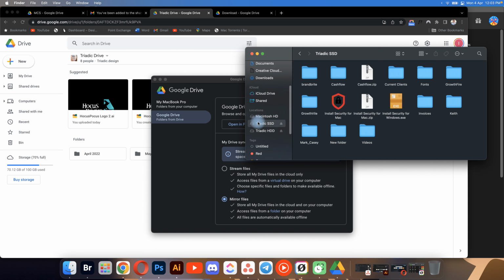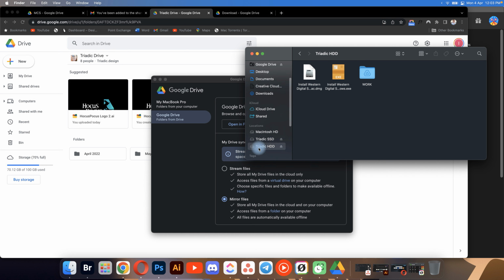For PC users it will just create a new partition on your computer, and for Mac users it will ask you where to save it, and you have to go there.